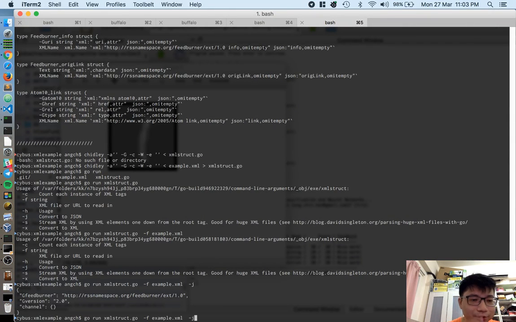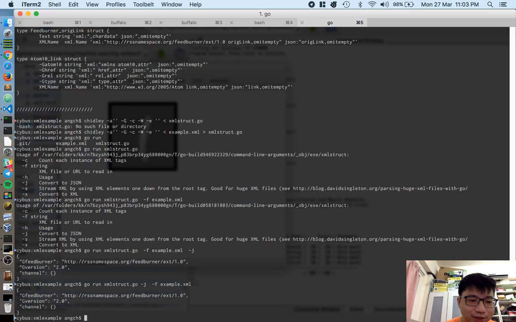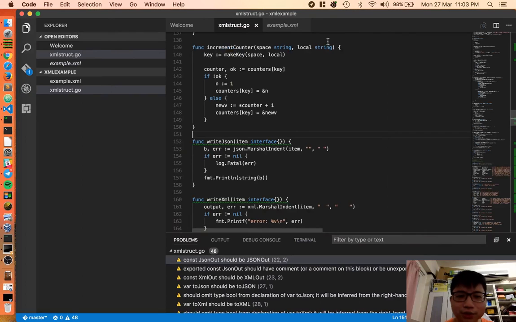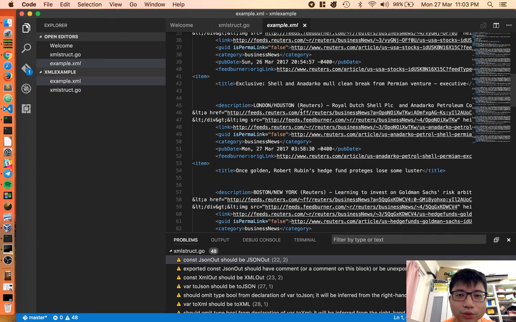So one of the debugging tricks that we could do is this: we change this to JSON, so that at least we mentally can see whether it's actually useful or not. But in our example from here, it looks like they managed to pass the GFeedBurner and G version. Why is GFeedBurner over here? What does the example actually look like?